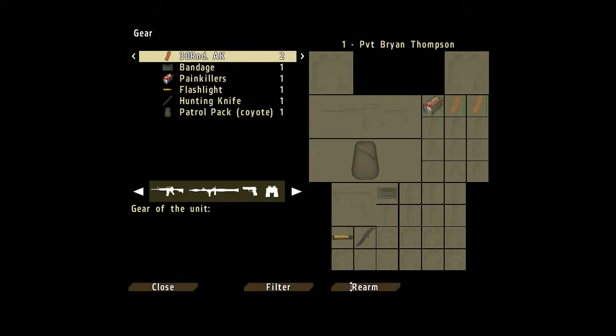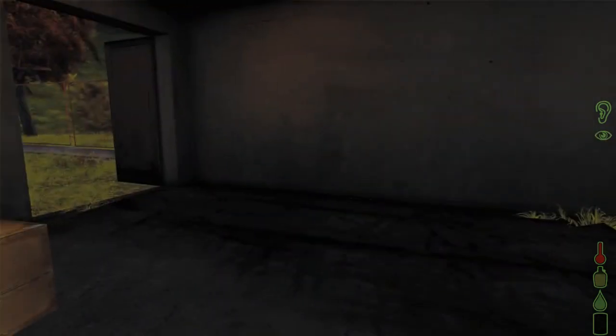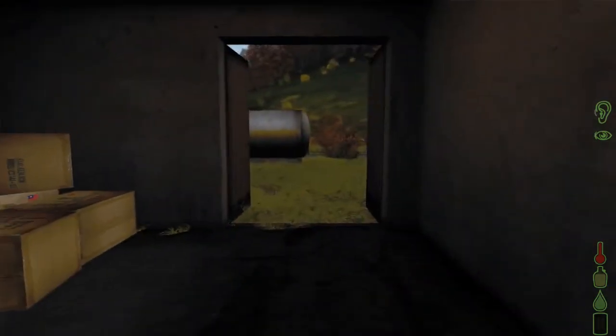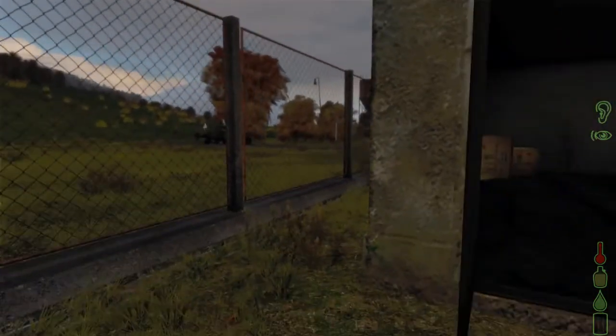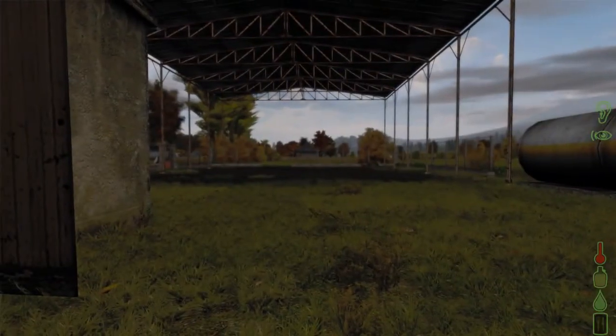What am I doing? I'm doing something incorrectly. Because I was of the belief that I could like right click on a hunting knife and say... See, I thought there was a way I could use the knife. Yeah, darn it. I really thought there was a way I could use the knife as a weapon. Maybe hunting knives are not weapons. Maybe they're just tools. Oh, man. This game is so stressful.